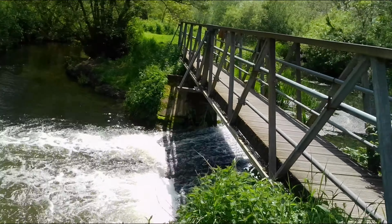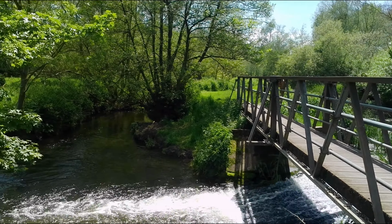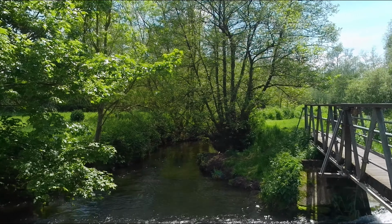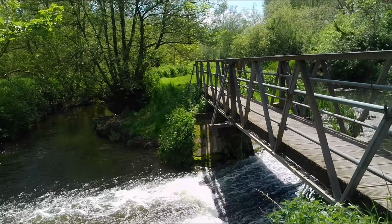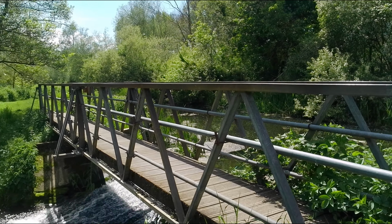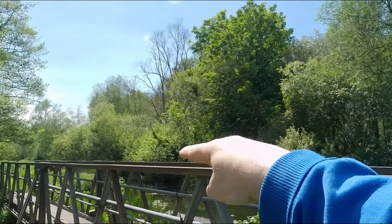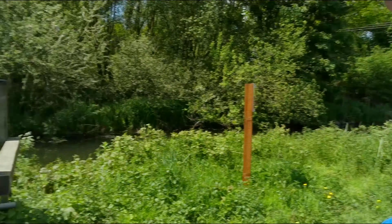This is the weir. Now, at this point, I don't know whether this was dug and they just used the normal piece of river, or whether that was dug to drive it down to the mill. And who dug that bit? These are things we need to find out. These are things that are not actually in the guide.